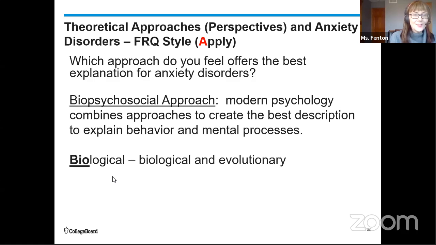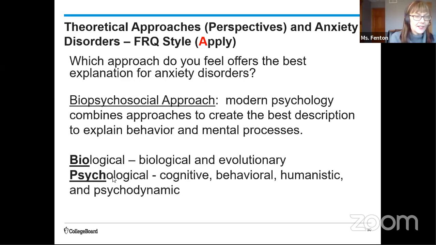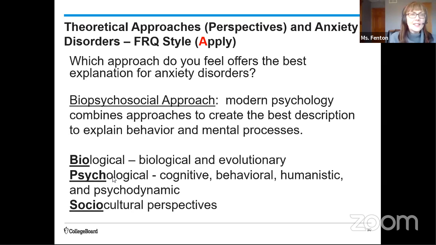So when you look at biopsychosocial and you break it down, you can cover all 7 modern perspectives. Bio would include your biological and evolutionary. The psych would include cognitive, behavioral, humanistic, and psychoanalytic or psychodynamic. And then the social would be the sociocultural perspective. This biopsychosocial approach is evident in the DSM-5, which also includes etiology from many of these different perspectives and includes specific sections that are related to culture.